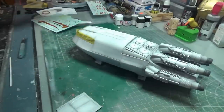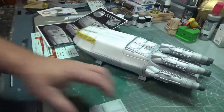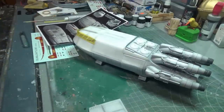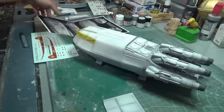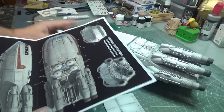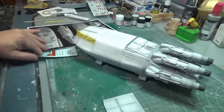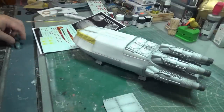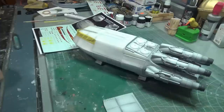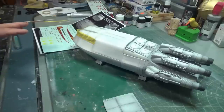Welcome back. It is Tuesday and it's decal day, and decal day means one thing — we're close to being finished. I'll confess to having been in a bit of a funk yesterday, since it was what I call a carpenter's day: it was both a rainy day and a Monday, and that kind of got me down. But today I'm back with renewed vim and vigor and I am getting ready to put the decals down on the Colonial Shuttle Mark 2.